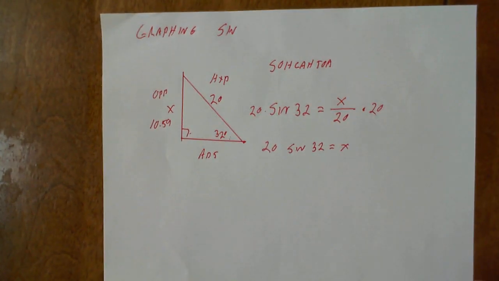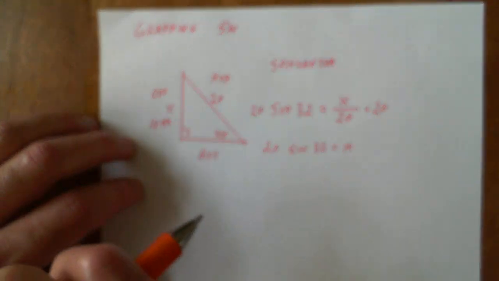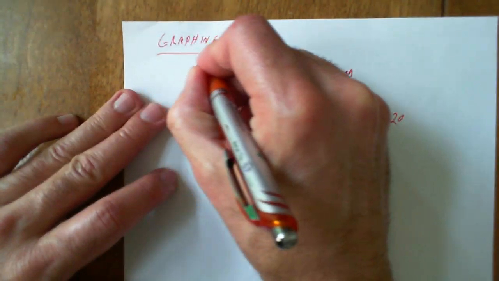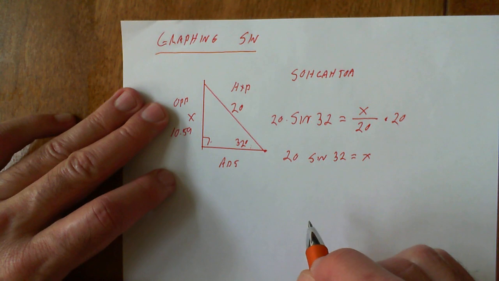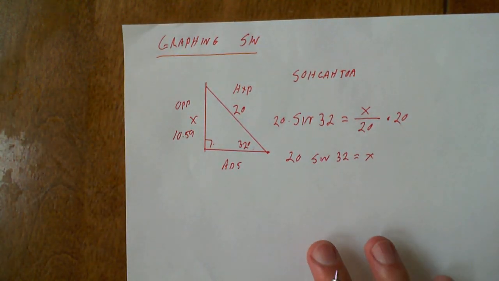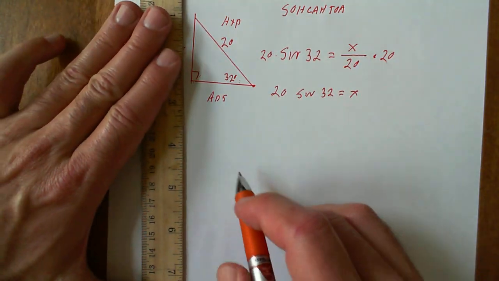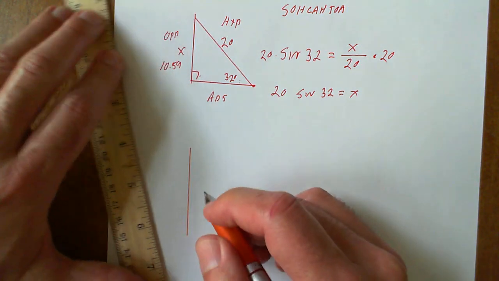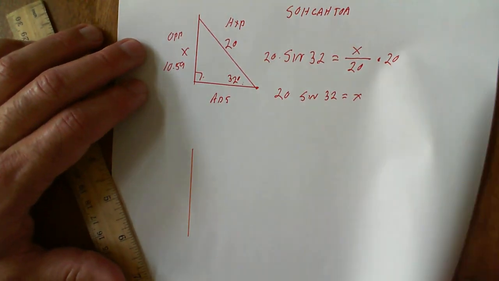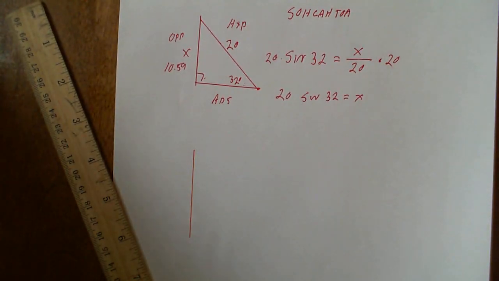Okay, so we're going to go ahead and start graphing sine here. Again, if you don't like my videos, go ahead and look up how to graph sine on YouTube. You can see other people and how they do it too. But I have this triangle here. Before we graph sine, let's try to remember how to use sine as far as the right triangle goes.